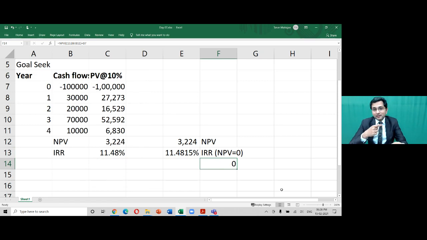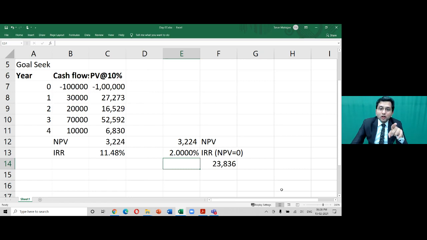This is trial and error. I keep on trying rates to make NPV 0. Now let's not do this process manually. Let Excel do the trial and error. Let Excel seek the goal of what the rate should be to make this NPV equal to 0.